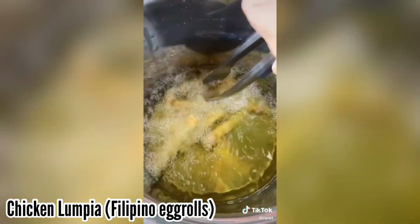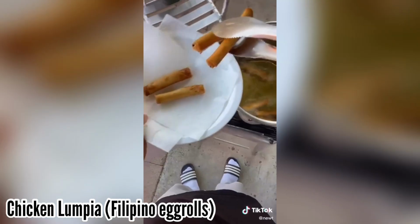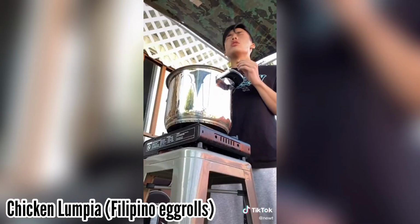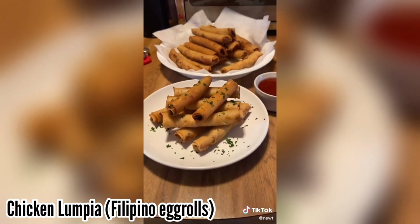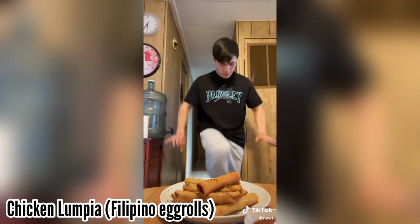Anyways, we're gonna fry these in some hot oil until they're golden brown. And you're gonna want to do this in batches, okay? Do not just plop the whole plate of lumpias inside. Once you're done, plate it, add a little bit of parsley. And yeah, that's pretty much it. Serve it with some sweet and sour sauce or banana ketchup.